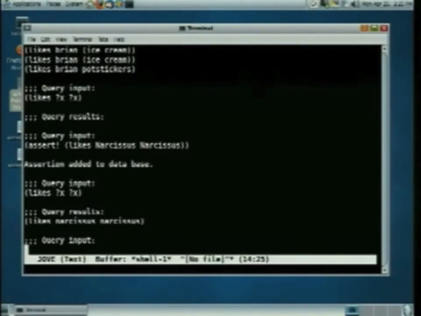So, for example, division is a relation among a dividend, a divisor, a quotient, and a remainder. Okay, so this is integer division. So this is true if dividing the dividend by the divisor gives that quotient and that remainder. Okay?